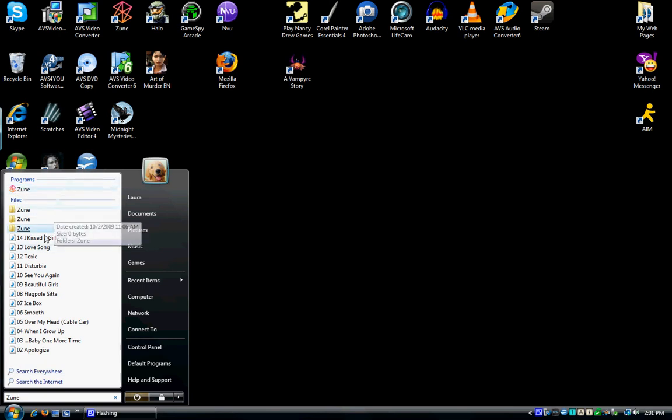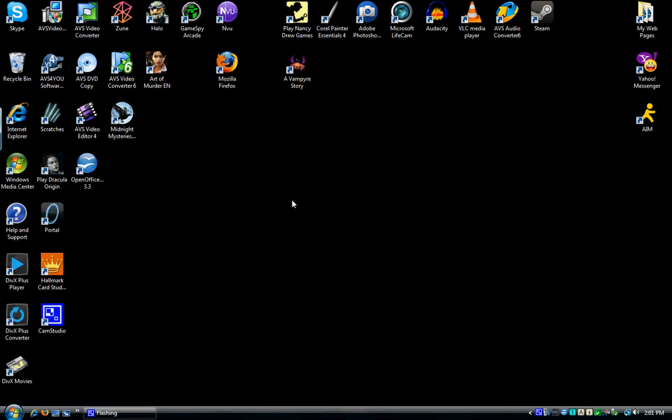And it also lists other things that might have that name. So like I have files that are marked Zune and they're appearing under Files. It's a really nice feature. I use it a lot just to find volume controls sometimes. If someone comes up with a laptop and they need the volume turned up, all I do is type volume into that little search bar and it'll pull up the controls, so I don't have to try to figure out what laptop they have and where their controls are.